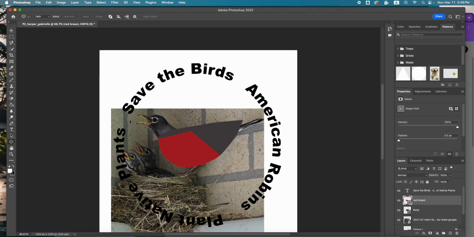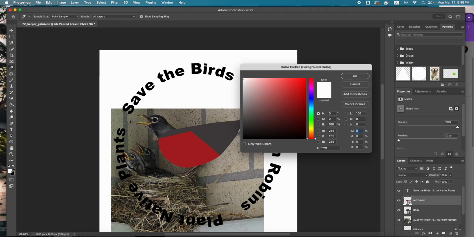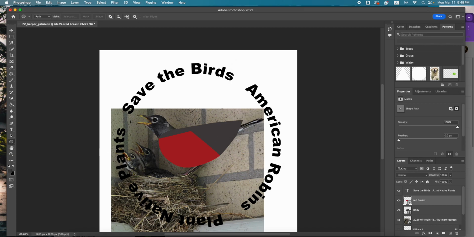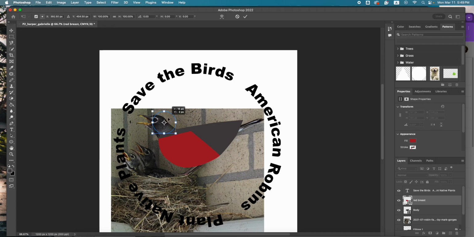Okay, and I'm actually going to go into my color and use my color picker and put this color in there, because I want that color to be the color. And then I'm going to go into my shape, my ellipse tool, and I'm going to hold shift so I get a really round circle, and I'm going to move it around. So Command T, just so I get that, and I'm going to move it to somewhere I like it. That seems like it might work. I don't know, trying things, right?